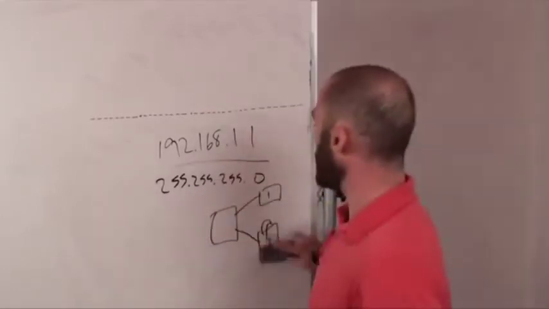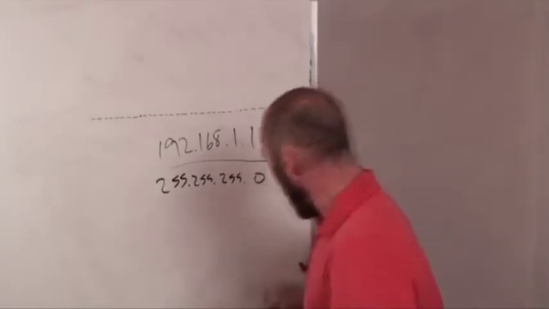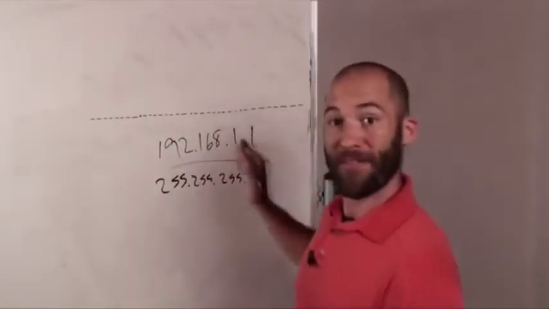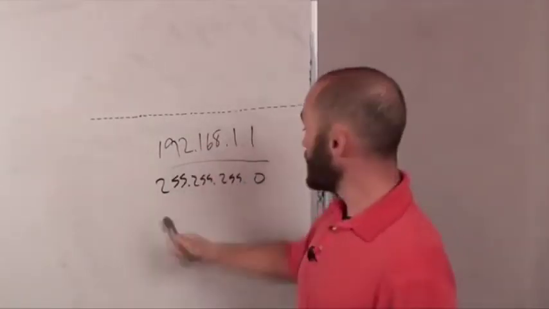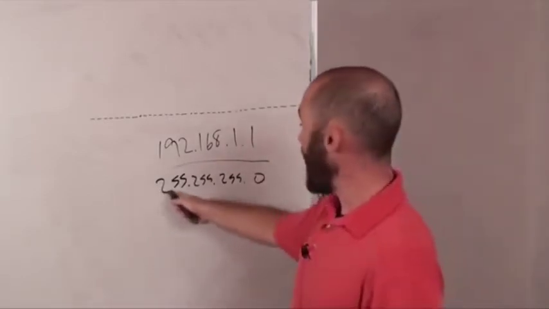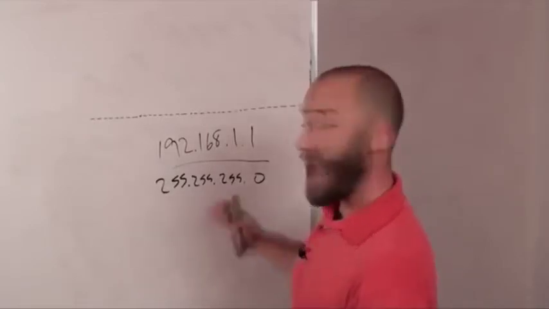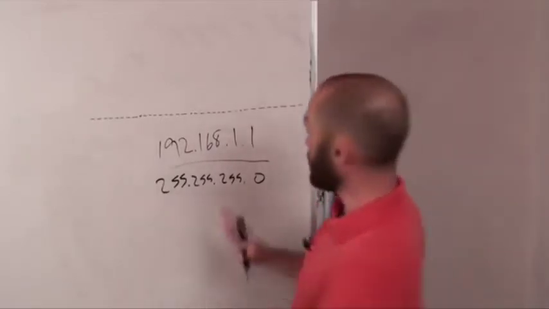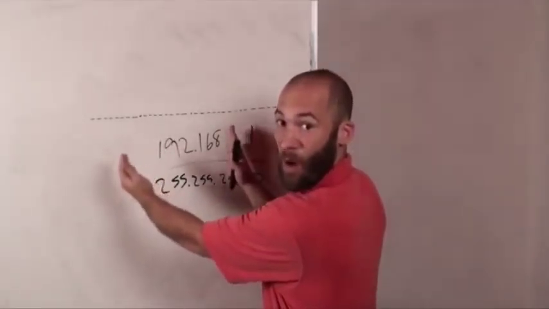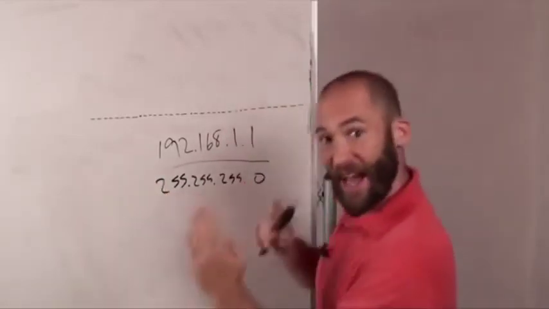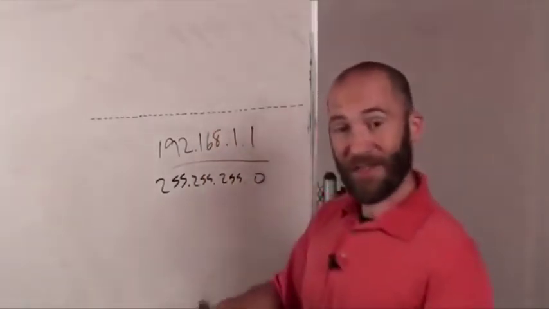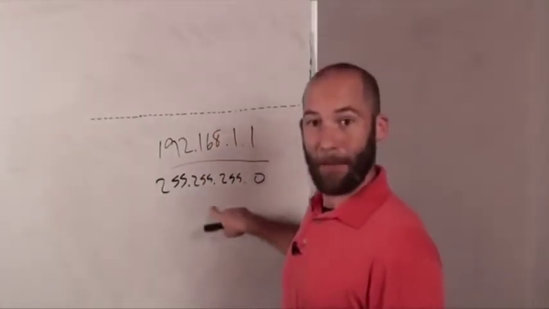So the subnet mask is what tells you what part of the IP address is for the network and what part of the IP address is for the device on the network. So this here is what is called a Class C subnet. Since I know what's going on, I can automatically look at this Class C subnet and know that the network portion of this address is 192.168.1. So this is a 192.168.1.x network. And I can tell that the identifier for the device on the network is the 1. Now I can do that because I understand what subnet masking is.